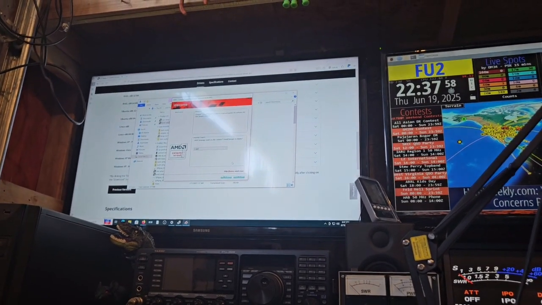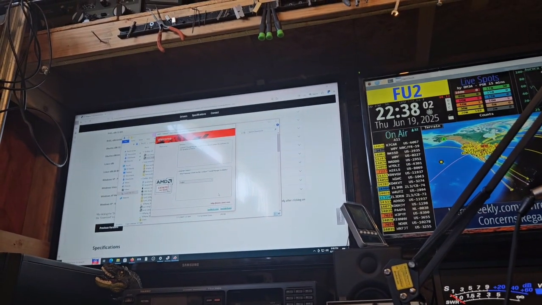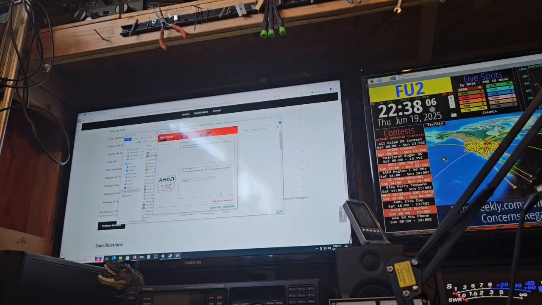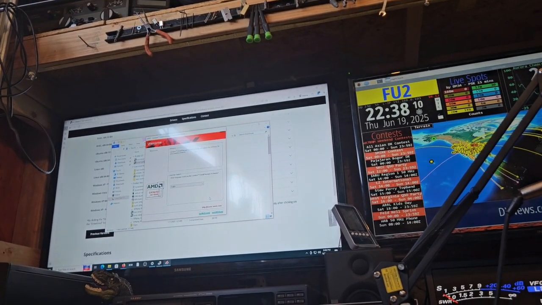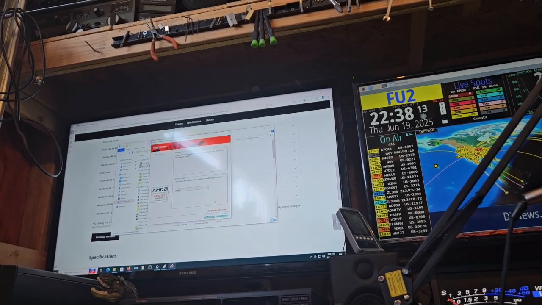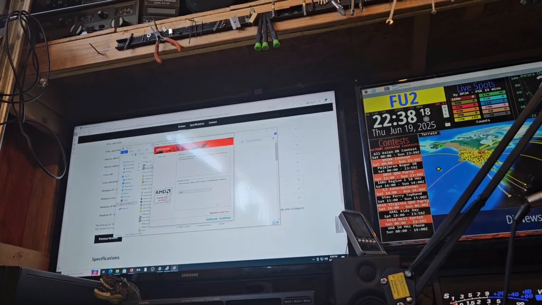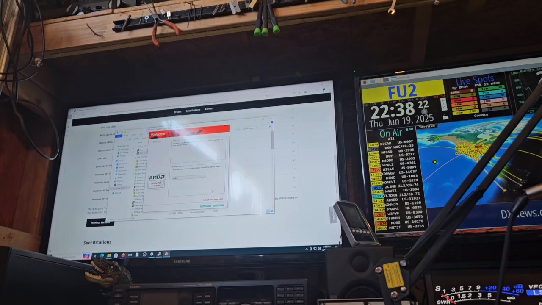I think the year was about 2008 or 9, and I just could not get it to play on my computer. And at the time, I bought maybe a 1 gigabyte or 512 megabyte ATI video card for my computer, which was running like XP probably or something. I don't know. Anyway, it was terrible.